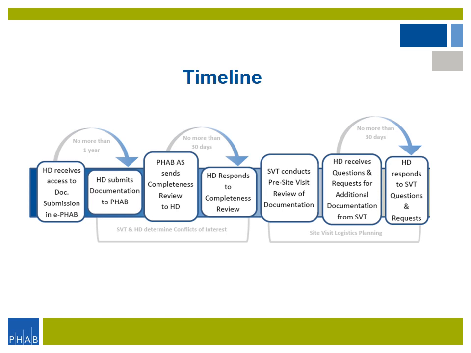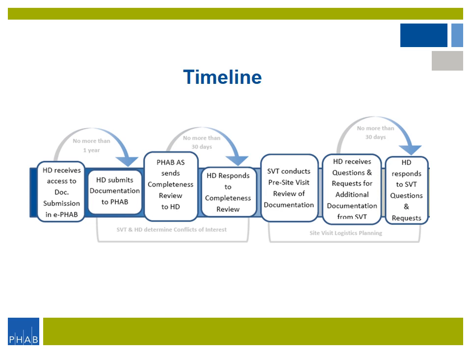So I just want to show you a timeline because I think there are some unknowns about how long things take. We just talked about, with that first box, the health department has a year to submit documentation. After a health department submits their documentation, the PHAB staff do what we call a completeness review. That usually takes a couple of weeks, and what we're looking for is just some basic information. Can we open your documents? Does it have a date on it? Did you provide 2 examples as required? Just simple things like that.